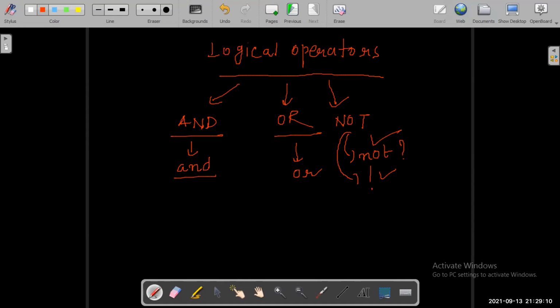See, let me try with this print something. What we did till now: A not equal to B, right? A not equal to B, we printed something like this, right? Its value came out to be either true or false, something like that happened. Okay, now let's go to VS Code and try.